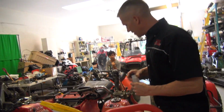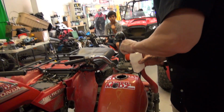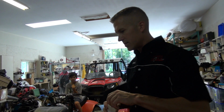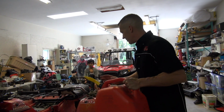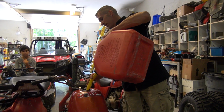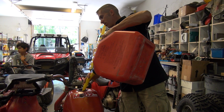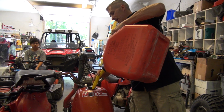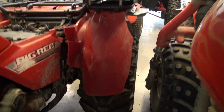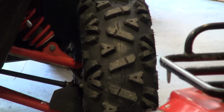Got old Flamey here. JL might be driving this one. Oh, magic sauce. I'm gonna try out those new tires on the Razor, the traction grippers. It's gonna be awesome. Got the Kenda bear claws on the back of the 250 Big Red. Simon's gonna be riding that, and it is awesome. It shifts a little hard when I'm shifting it, so I'm not sure what's going on. A little bit of a hard shift, so gotta look into that.